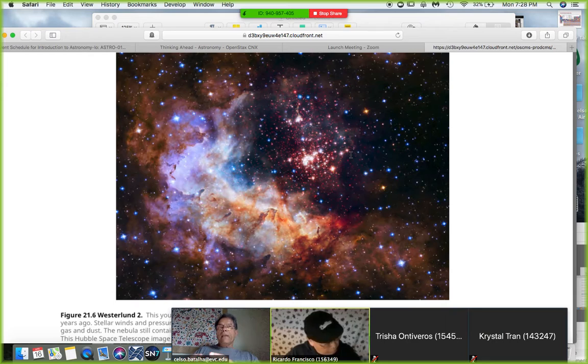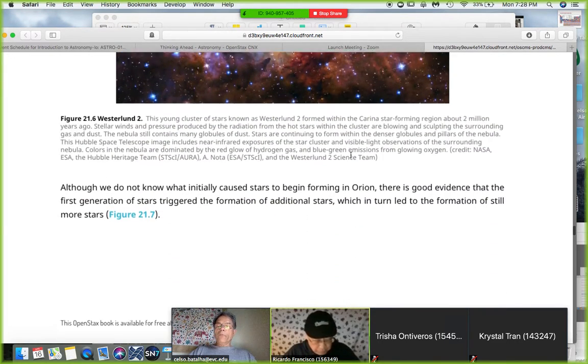And not only that, you also need conditions for gravity to overcome gas pressure, which means the density of the gas has to be high enough so that it becomes self-attractive. So self-gravity, or the gravity of this gas, will efficiently take the gas to a central point, and eventually a star or a group of stars will be formed.